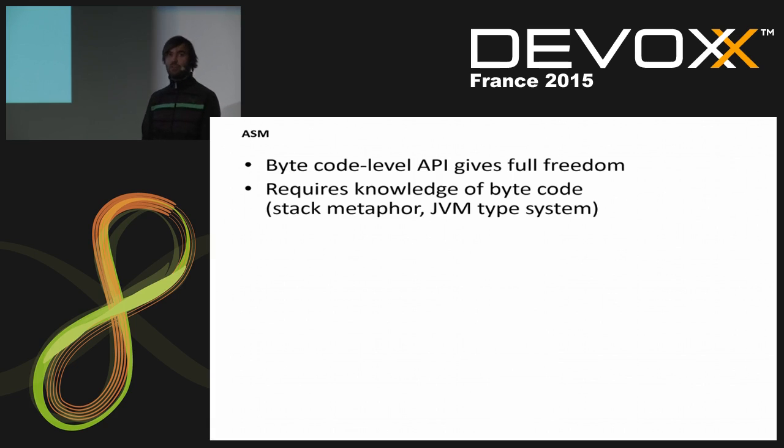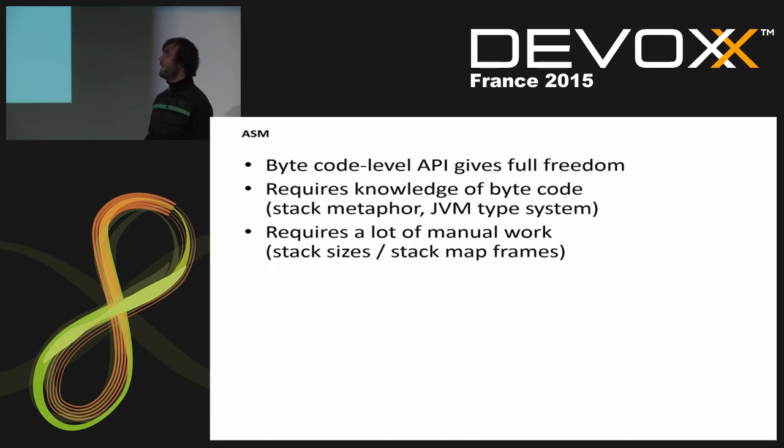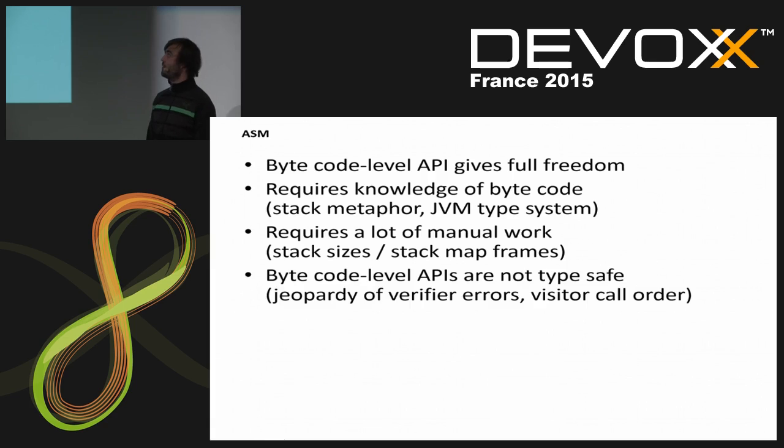That's not always good, because then you might have a project where you use ASM and only some members of the team can touch this part of the code. And it requires a lot of manual work, if you want to do it efficiently, at least. There's some things that ASM can take care of for you, but there's things like stack sizes. You have to actually tell the JVM how big a JVM stack needs to be in order to be able to execute the method. And you can't just always say, okay, 100 is probably a good guess, so it will never be more than 100, but that will cause problems at runtime. So manual ASM, while giving you flexibility, takes a lot of energy.